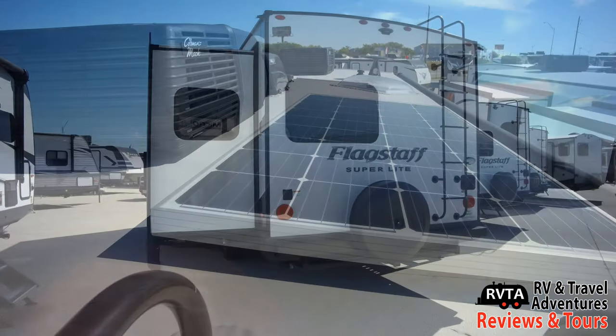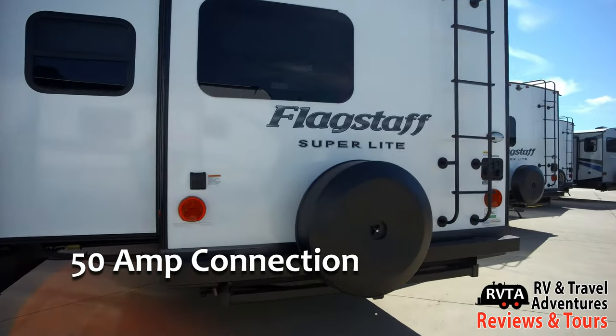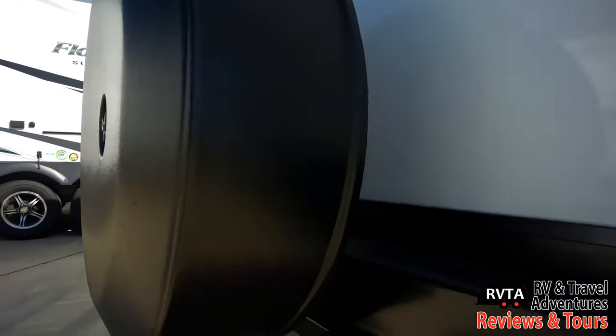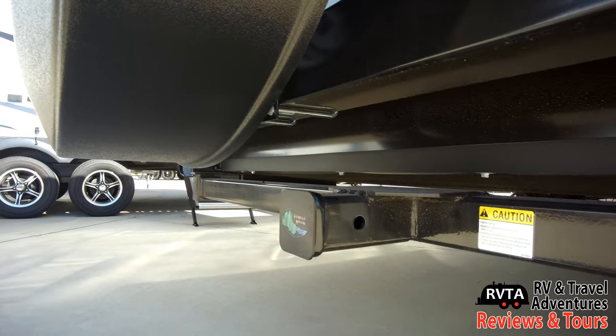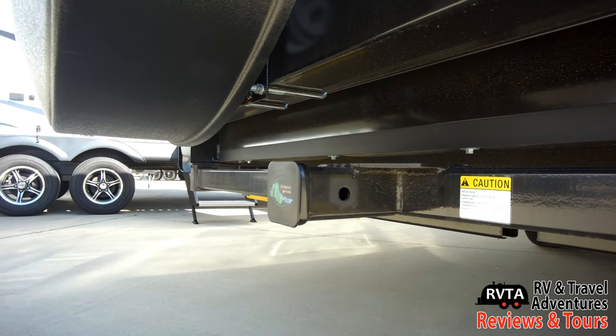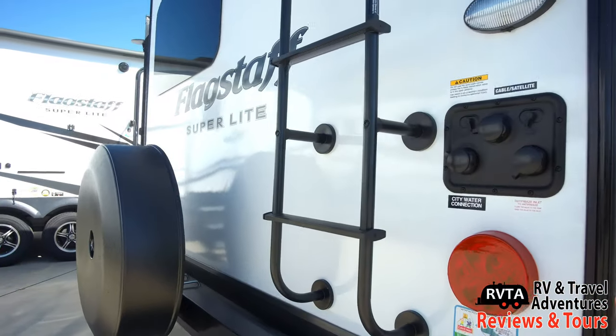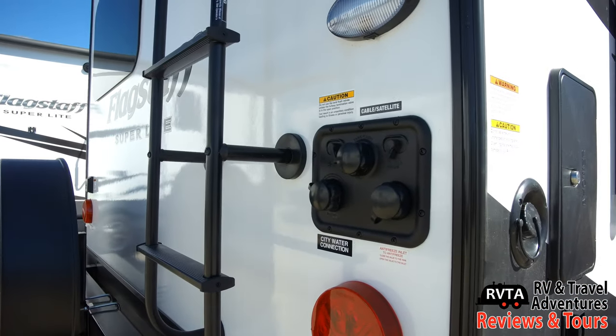What do you think? Right below the spare tire is a 300-pound little hitch there where you could put a bike rack or put some storage. It's all up to you. It's very conveniently located right there on the bumper where you hold the stinky slinky.